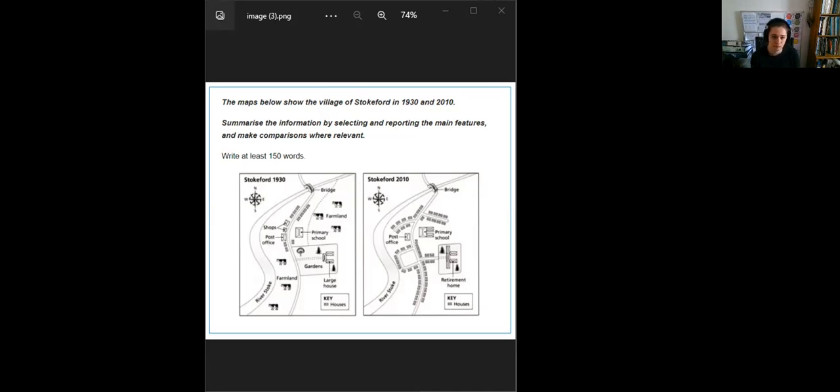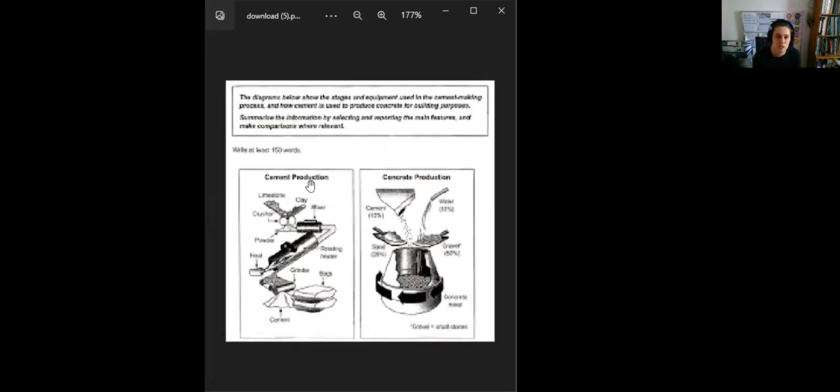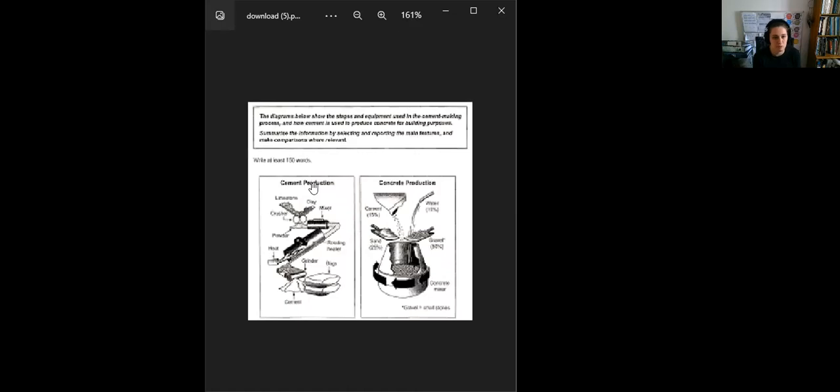And this one is actually a process diagram. So in this picture, sorry about it, it's a little bit blurry. Basically, you would have a process. This one is a little bit of a simple one because normally a process goes in a cycle, because once you've started a process, you can complete it and then you can start again. So every process might look a little bit different. And in this case, they're speaking about cement production and concrete production.